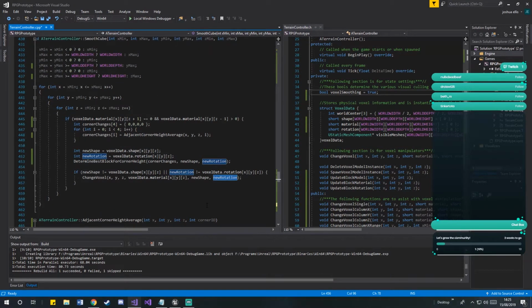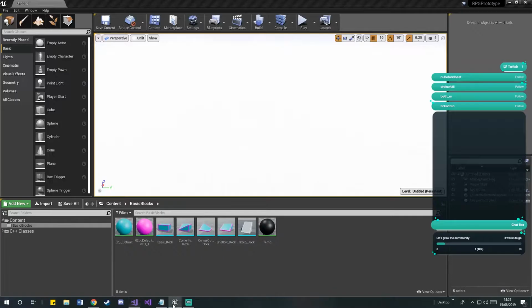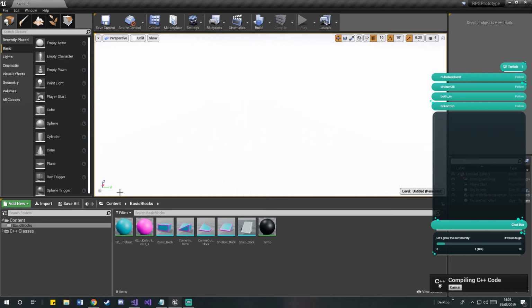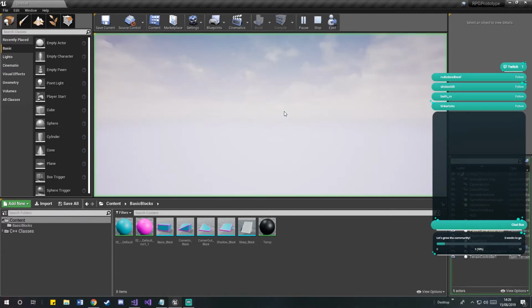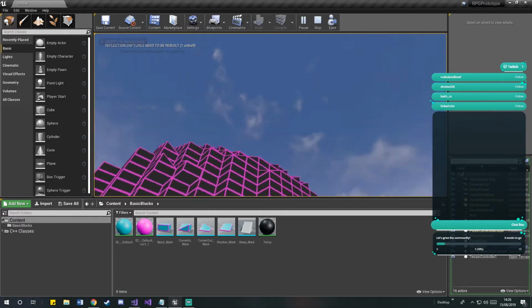So for the life of me, I right now cannot figure out why we're getting such strange results. Now that I've shown you that whole thing, let me go back into the editor and we'll take another look at the results we're getting and see if anything stands out logically that might give us some clues as to what the bug might be. Because it does seem to be consistent. It seems to populate the same shapes every time, which makes me think it isn't failing to write data to the right place. It isn't a memory issue or anything like that. So I'm pretty sure it's a logic problem. It's just pinning down exactly what that logic problem is, which is difficult.